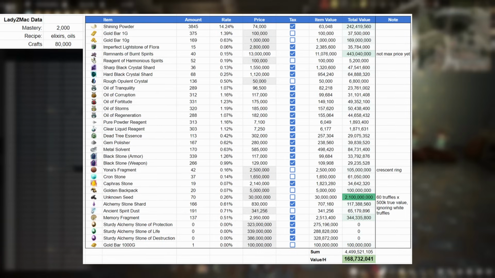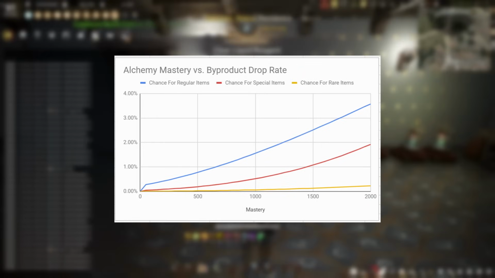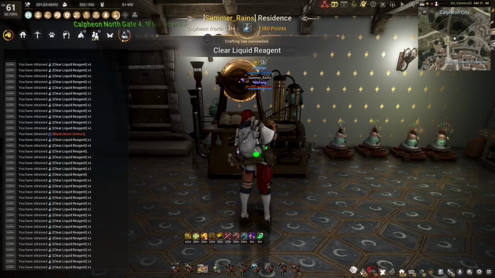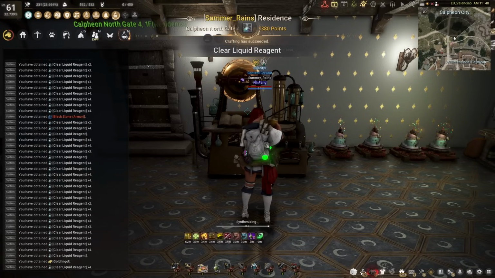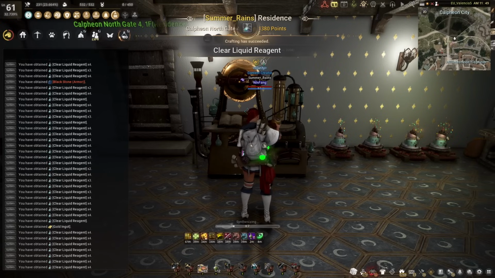Just keep in mind that this is at 2k mastery, so at lower mastery brackets you're gonna be making less money. But I will say that Alchemy Mastery scales quite linearly, so if you only have 1k Alchemy Mastery, you're gonna make about half of what someone at 2k Alchemy Mastery makes. Also from early testing, it looks like the tier of recipe might affect the drop rate on some of the byproducts, but it's way too early to say for sure, so I'll just pin a comment that I'll update once we have more data.